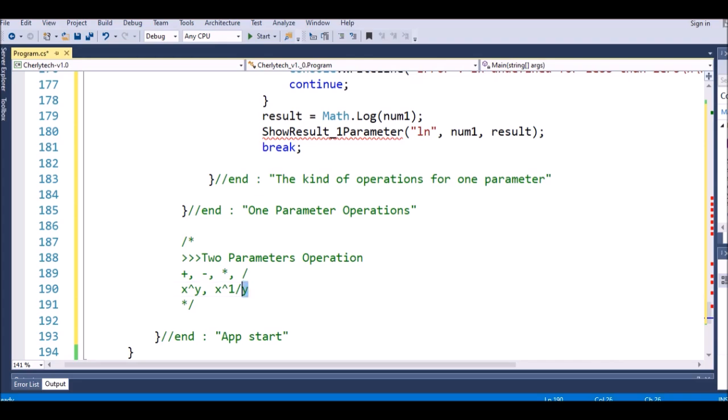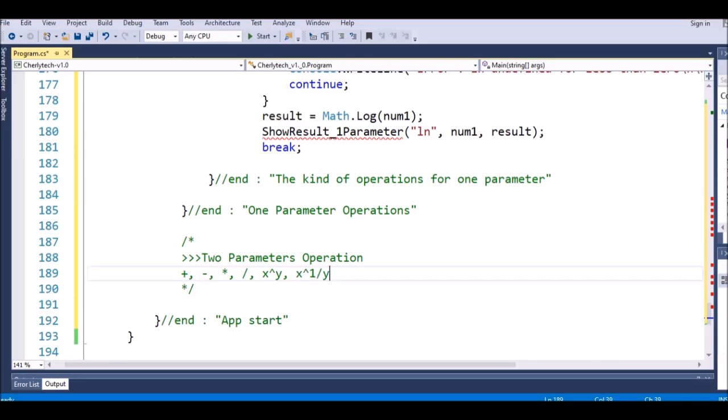I have this one. Just copy. Okay. So this one up is about two parameter operation.